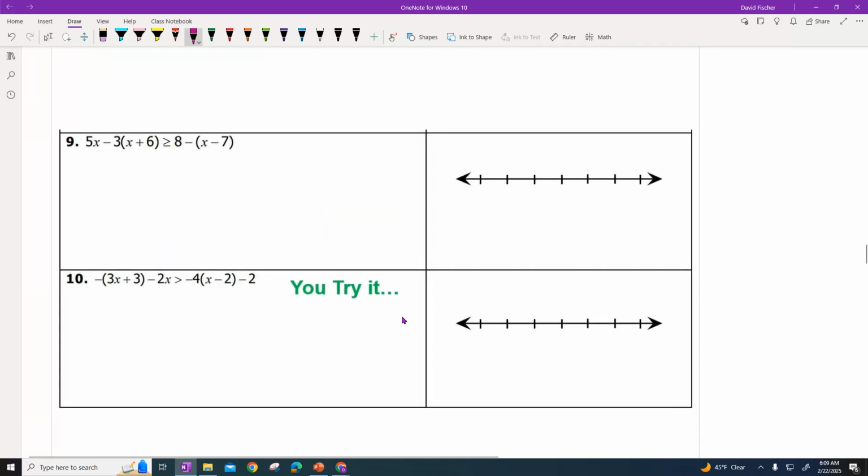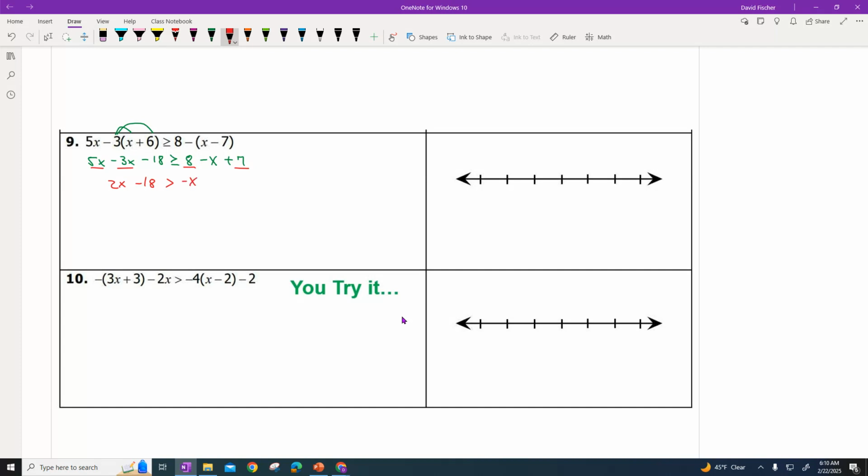Just getting more and more complex, that's all. It really won't get too much more complex than something like this, so let's get rid of those parentheses. There's that minus sign touching the parentheses, so I'm just going to change the sign of everything inside of it. I'm going to look for like terms. I got like terms over on this side. I'll put my -x there first.